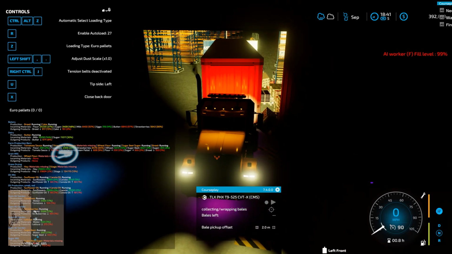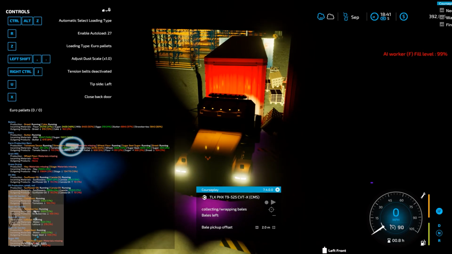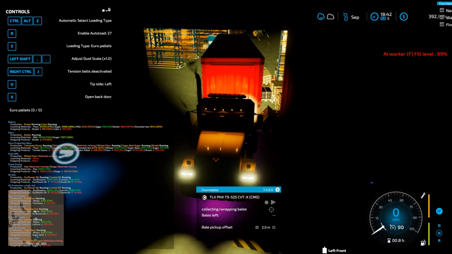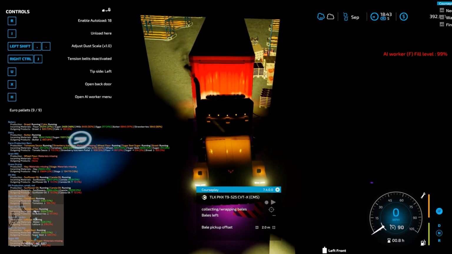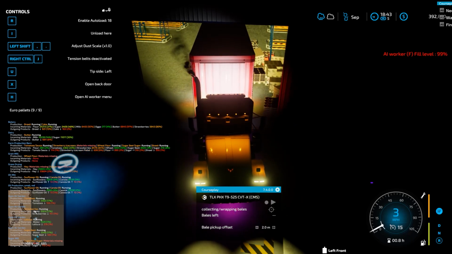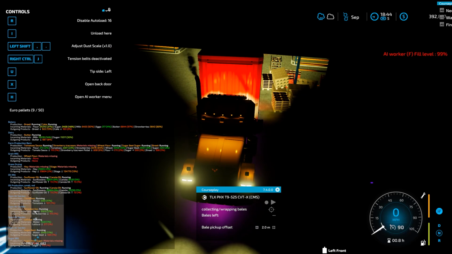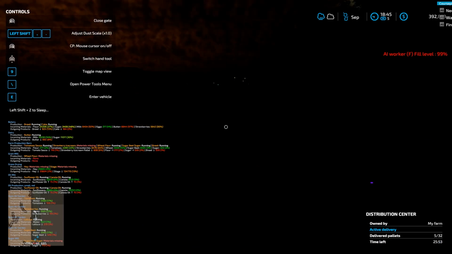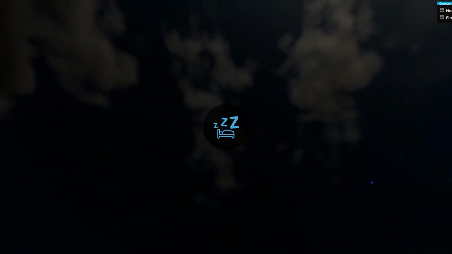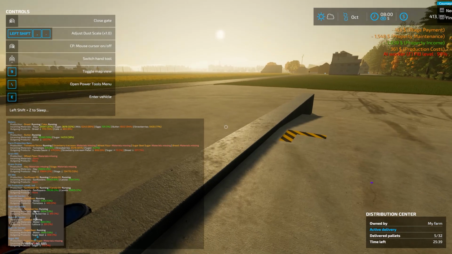And automatic select loading type. Really? Really? How come it won't... Alright, enable auto load. There it goes. It's starting to auto load again. I can't see a thing. And the lights in the warehouse are terrible. Ridiculous. I thought there'd be a way to auto-unload here, but it's not doing that.